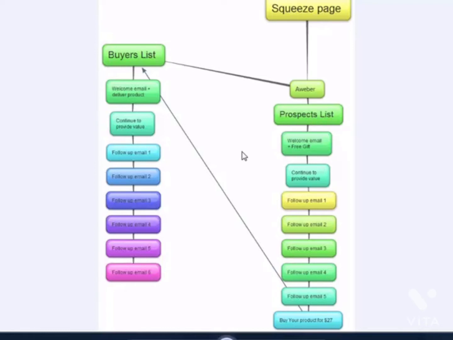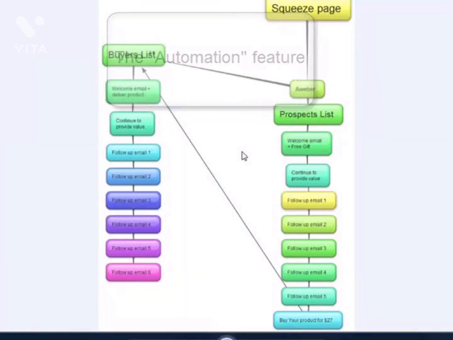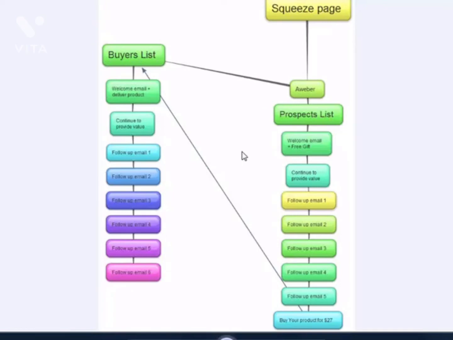Now the way this is going to work on complete autopilot is by using a feature called automation. This is what it's called in Aweber, and you can set it up so that as soon as somebody subscribes to one list, they will automatically be unsubscribed from a different list.